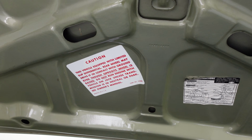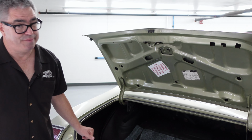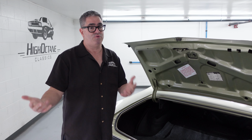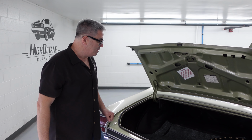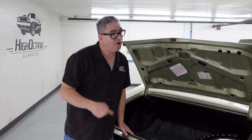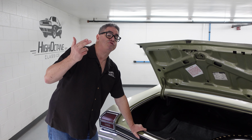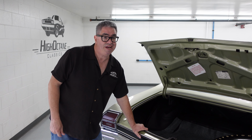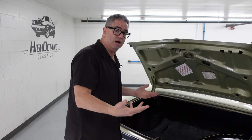In other words, if you jack up one side of the car to change a tire and somebody puts it in drive, for some reason, who knows why, the car could drive down off the jack and create a problem. But with that said, this sticker tells us there's a 12 bolt inside that rear axle area, and that's a big 12 bolt with Posi-Traction. Again, Posi was optional. It wasn't standard on the SS, but it's a good thing to have because both tires push the car forward and you help to win that race.